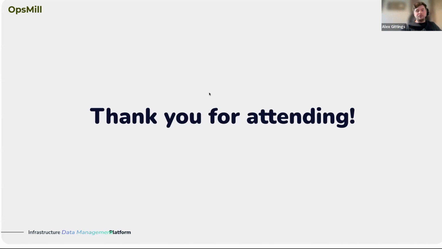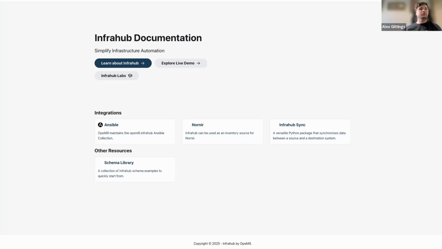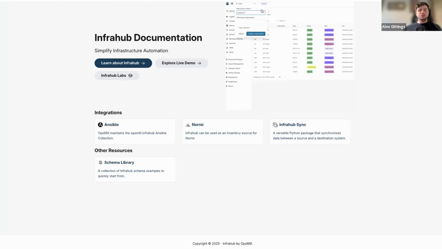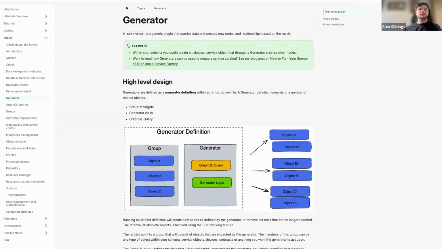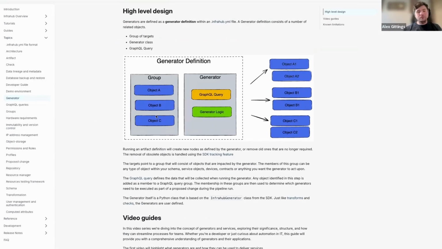Yes, you can do it, and we're using it for a lot of our customers. They're called generators. So have a look in docs.infrahub.com, make sure it's that, Infrahub.app, and search generators. That will give you an overview of how generators work.